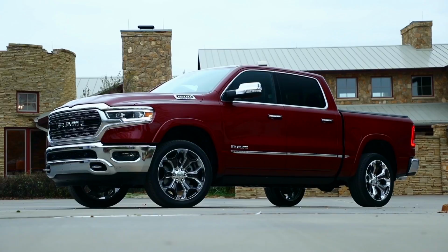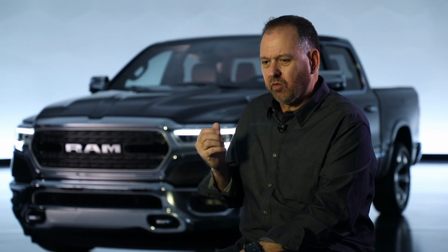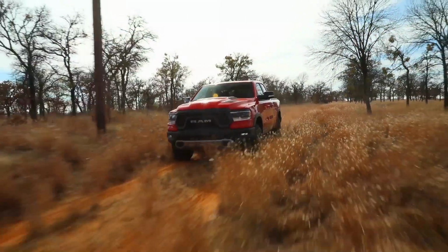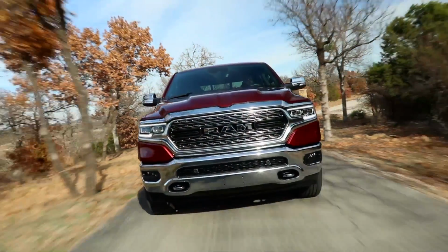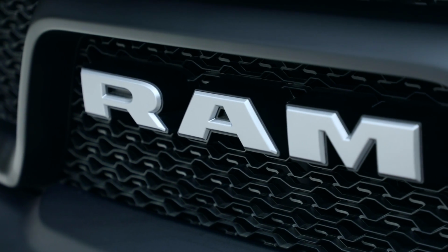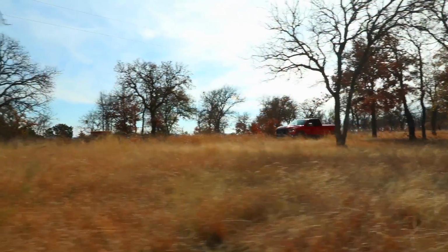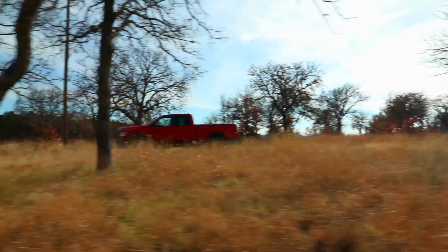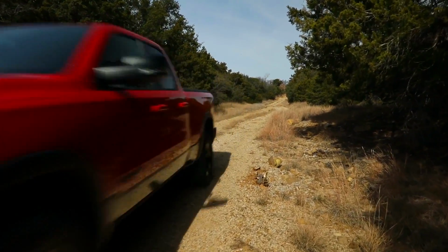When you look at the Limited and you look at the Rebel, we call them the Beauty and the Beast. And I got to thinking about the new aesthetic for the new Ram. It's brutish, but at the same time, it's beautiful, and so we kind of came up with Brutiful. Regardless of the material that it's made of, whether it's glass or plastic or metal or composite, aluminum, what have you, it looks like if it were to take a beating, it would survive. I jokingly say if you hit it with a sledgehammer, it would break the hammer.